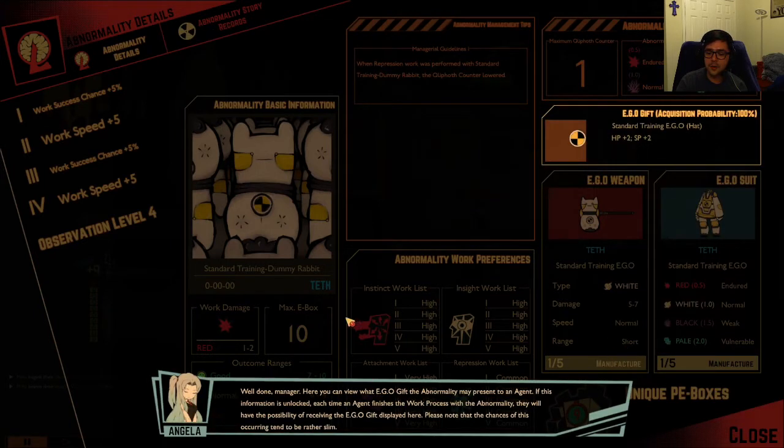Here you can view what ego gift the abnormality may present to an agent. If this information is unlocked, each time an agent finishes the work process with the abnormality, they will have the possibility of receiving the ego gift displayed here. Please note that the chances of this occurring tend to be rather slim. Oh, nice.